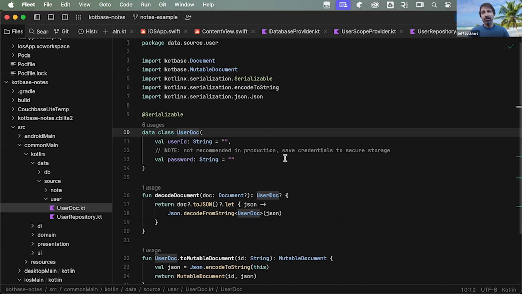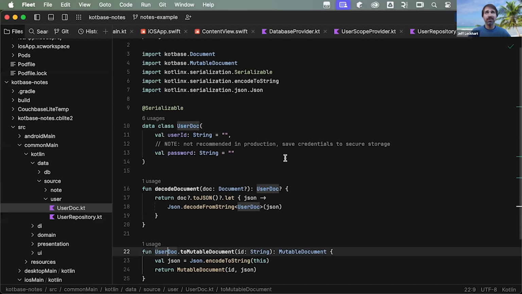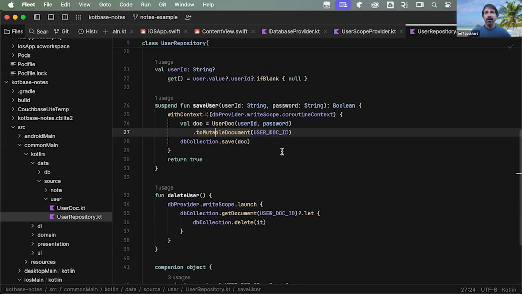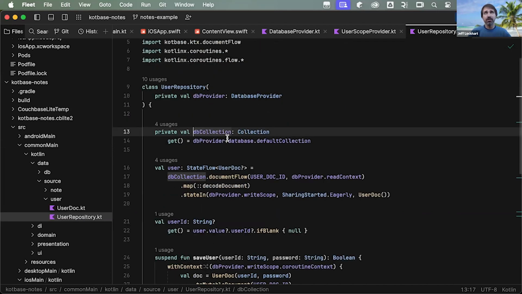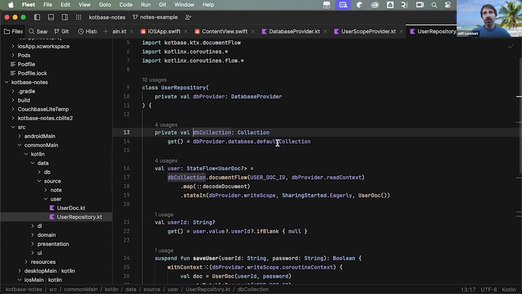Ordinarily, you wouldn't want to store passwords in a plain text database in production. But again, this is just a sample app, so a little disclaimer there. And then once we have that document, we can save it to our collection. Again, that collection is the default collection for our database.